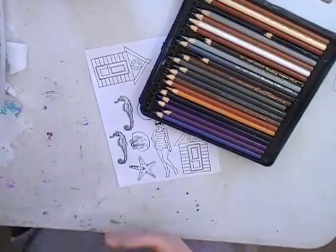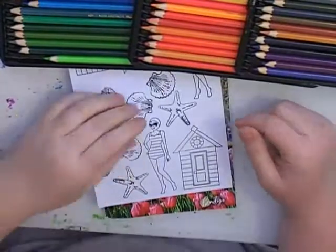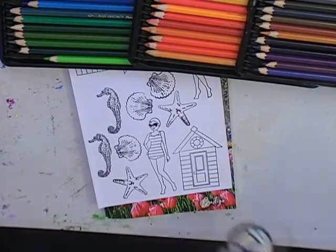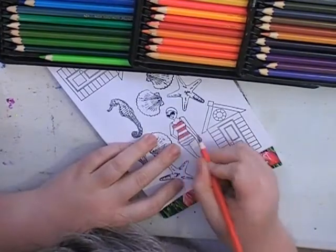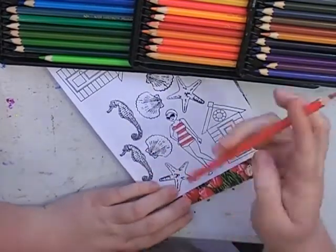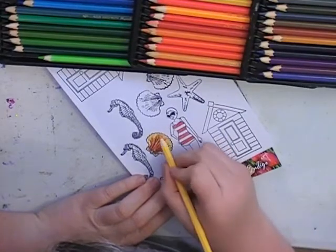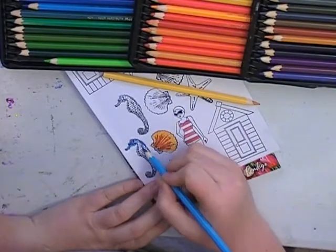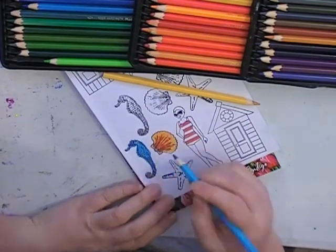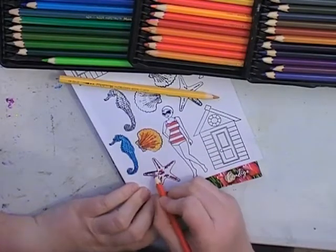That's done — off that goes to the side. Now I get out my watercolour pencils. I've actually stamped out these images before I started the video. They're from a sheet from a free magazine I got three or four years ago — a beach theme with all different beach things on them. I'm not real good at colouring, I'll admit that now — I much prefer to art journal and paint. Colouring is not my big thing but I am getting better at it. These watercolour pencils I got out of China about four or five years ago — about $40 for a set of 72, so not expensive like Derwents, but they blend really nicely with a darker and lighter colour. I'm trying to get a bit of shading and two-tone colouring on the images.